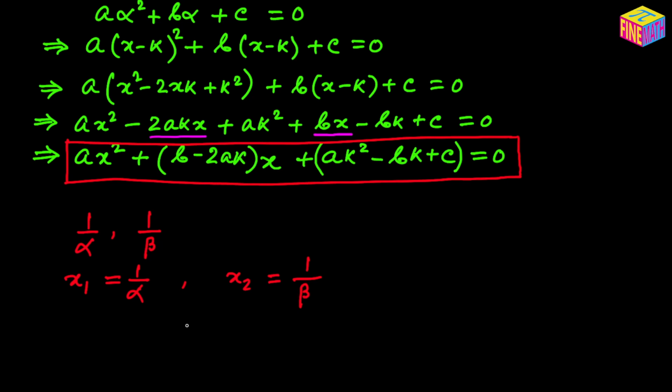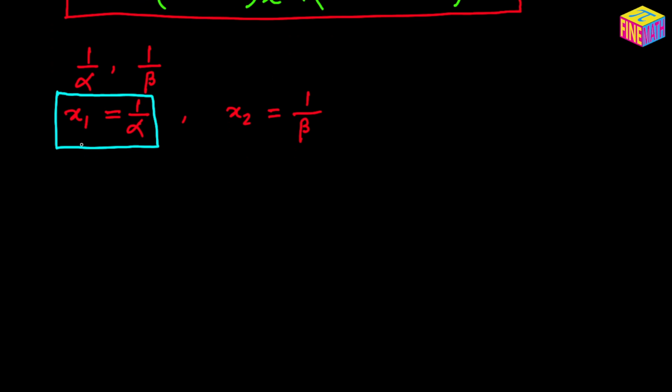Now let's simply go with the alpha. We'll simply go with this, and just with this we should be able to create the new quadratic equation. So if we go with this, then we can say, okay, no problem. We are now going to call it x instead of x sub 1 or x sub 2. Now we're just going to take a generic root.